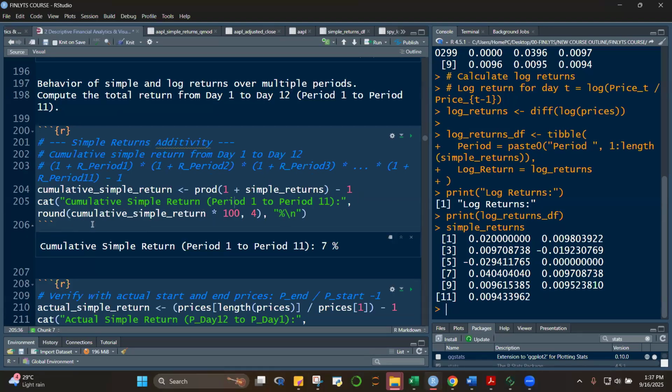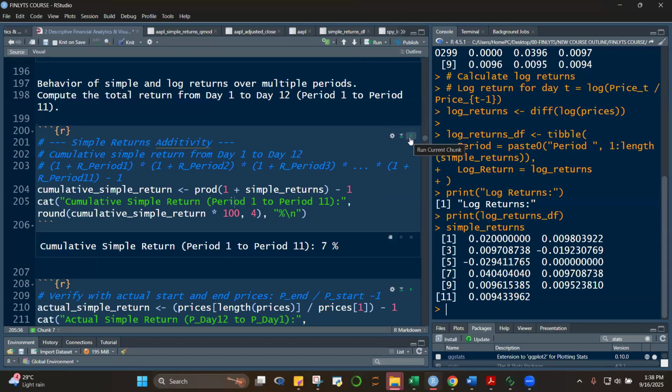And then let's just print out, concatenate cumulative simple returns, period 1 to period 11, and then include, comma, concatenate the computation of cumulative simple returns. Whatever is computed here, it will be included here. Okay, round off natin, convert natin into percentage and then decimal.